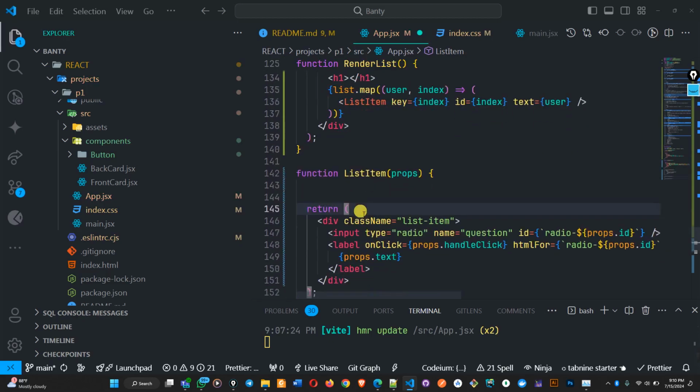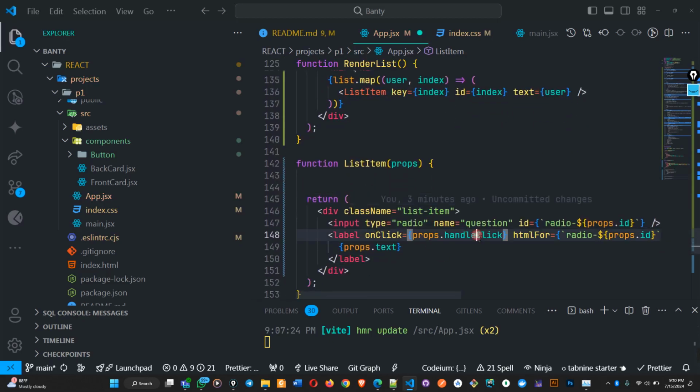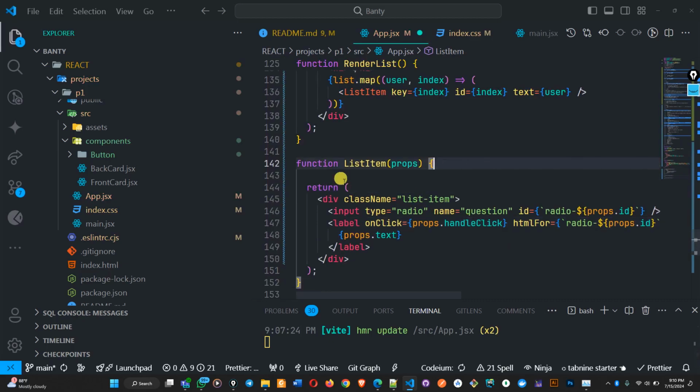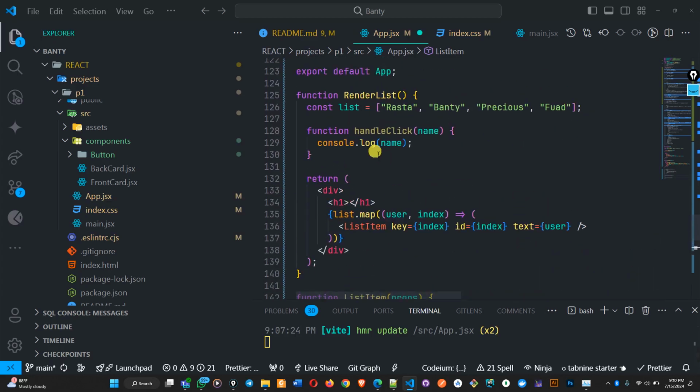You can send it down to components. So we are saying this on click in handle click. We are not having it again inside this component. We are going to be receiving it from the props. And this is what we have there. But right now we are not sending it yet, because the only things we are sending are these.